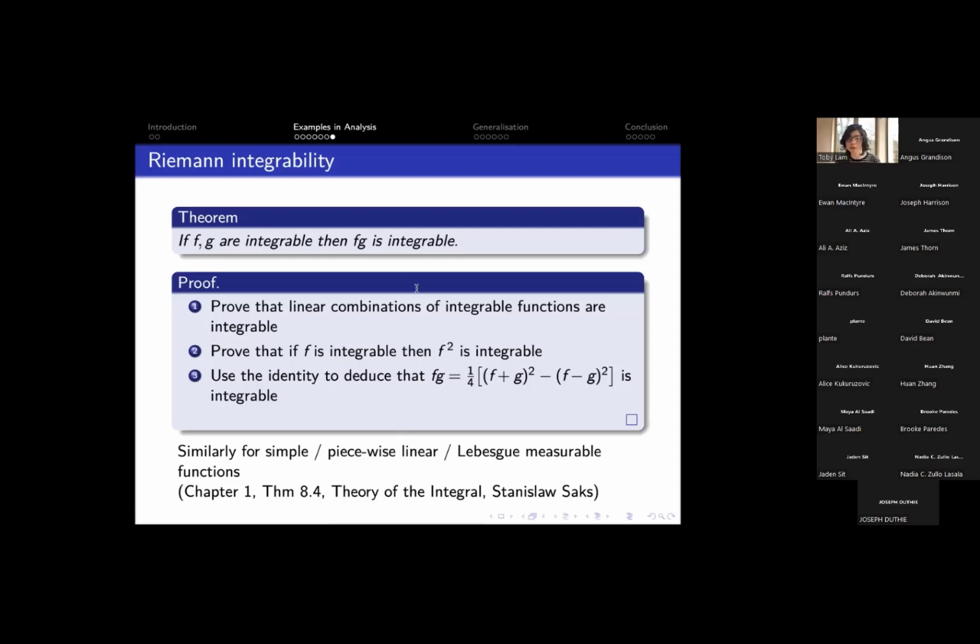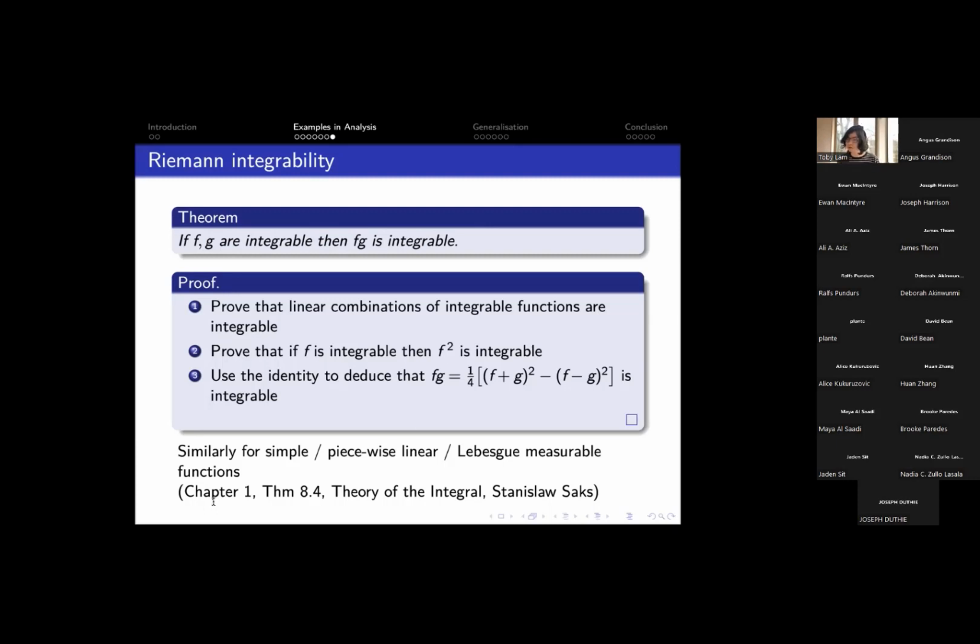If you wanted to do this directly instead, you had to think about when f is positive or negative, when g is positive or negative, and it becomes kind of a mess. If you know a little bit of measure theory, you can do this for measurable functions as well. In fact, it appears in the book. So if you're interested in that, you can look at that book.